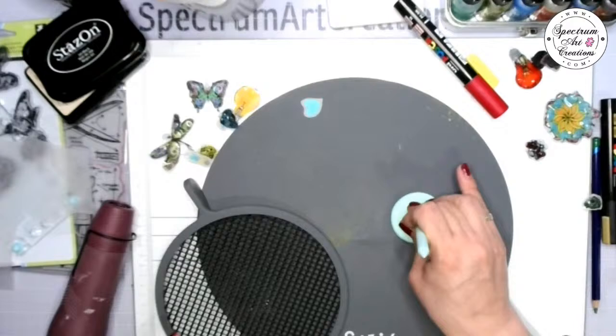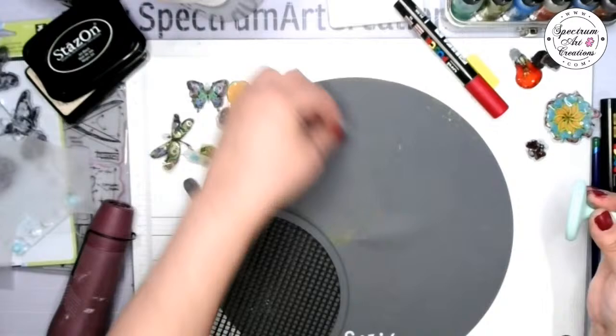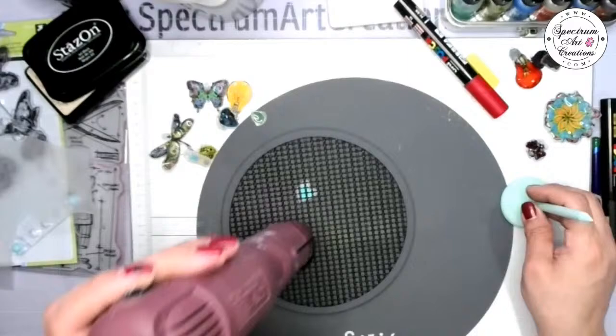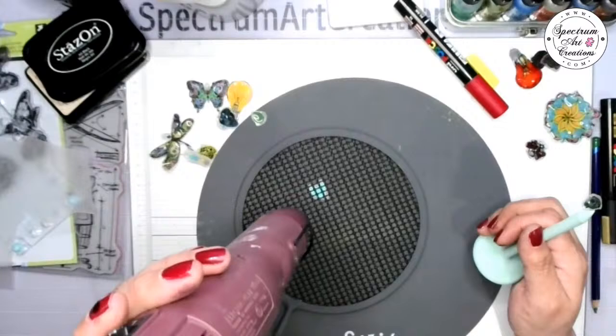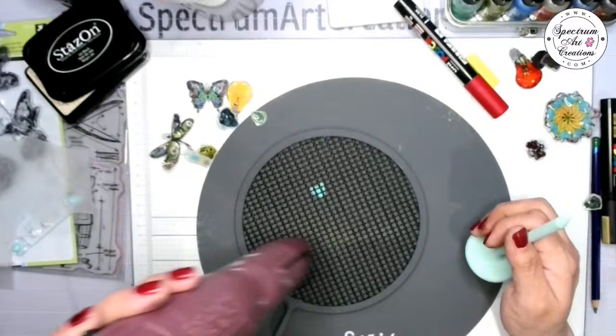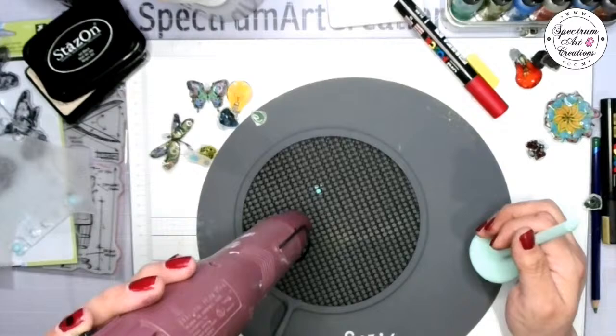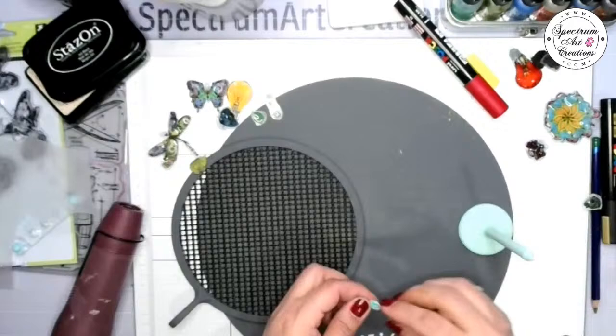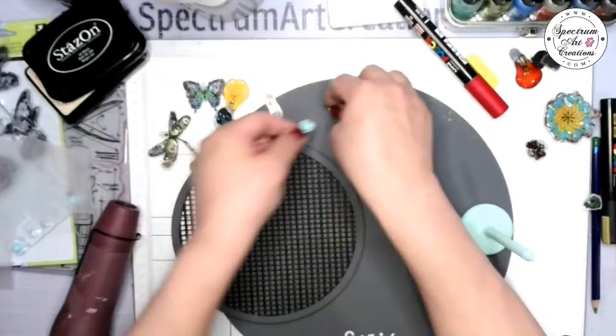Okay, that's good. Not perfect because I don't have patience, but it's good. And then I think this is dry. All right, so no alcohols. Whoa. What happened? My little heart just went flying. Wow, this is teeny tiny. Lordy be. Maybe move the heat to around the little two. Yeah, maybe. It's cute. Super tiny. Why is that one so much tinier than the other two? Were the other two that much smaller?